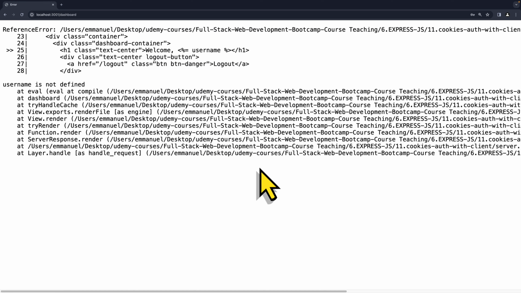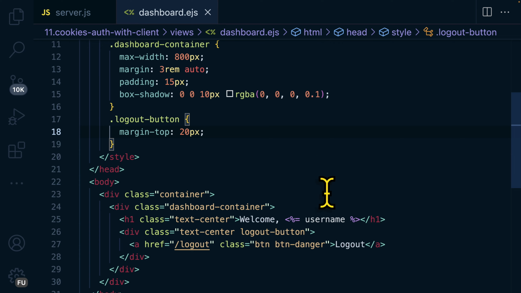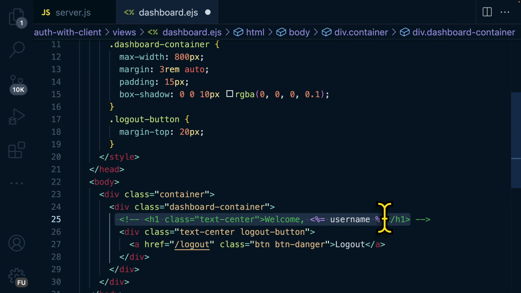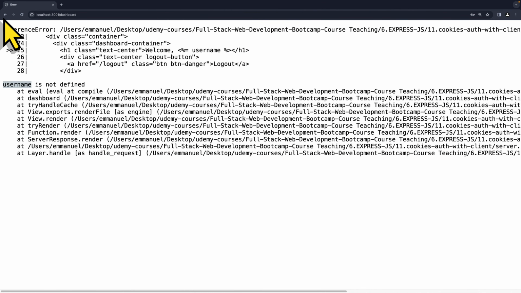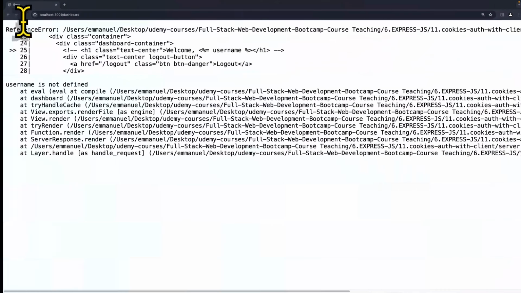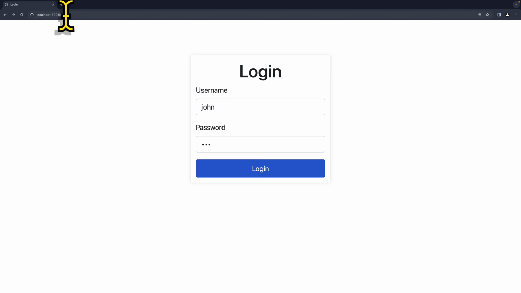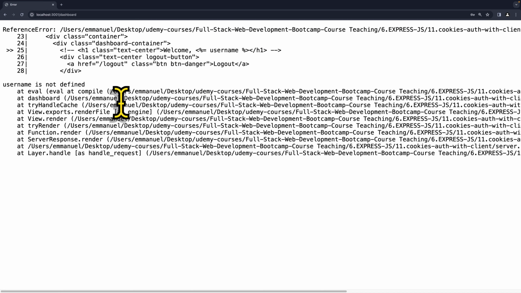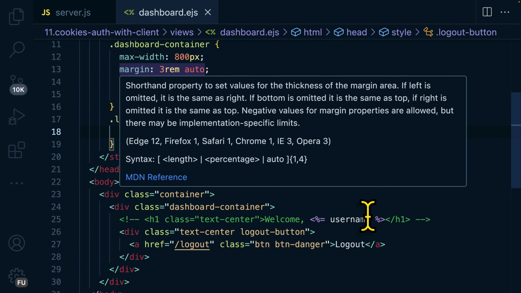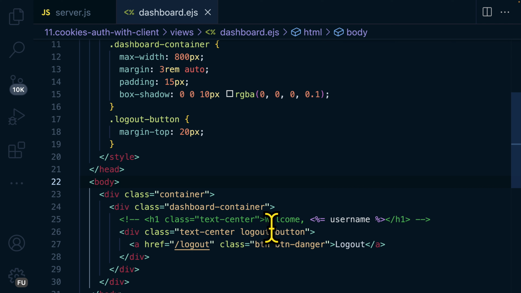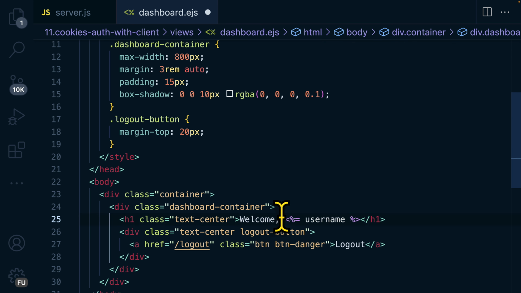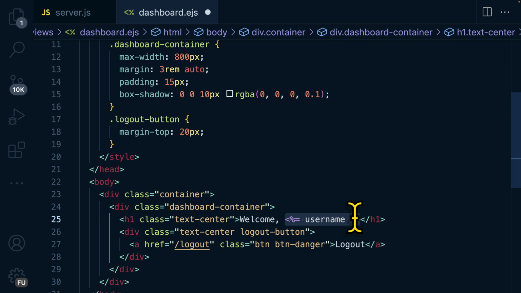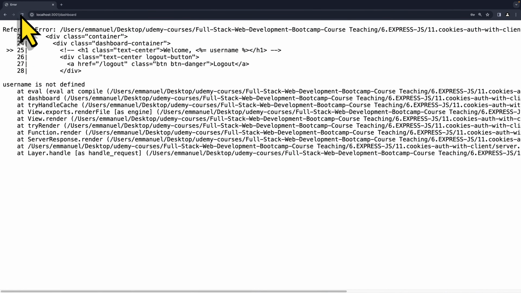And after logging in, where we have username undefined here, let's go ahead and comment out this one for now. I'll save it, and let me try again. Let me get back here, home, and try again. Where username is not defined. Oh, sorry, I think I need to remove this. Yeah. Like that. And let's refresh it.